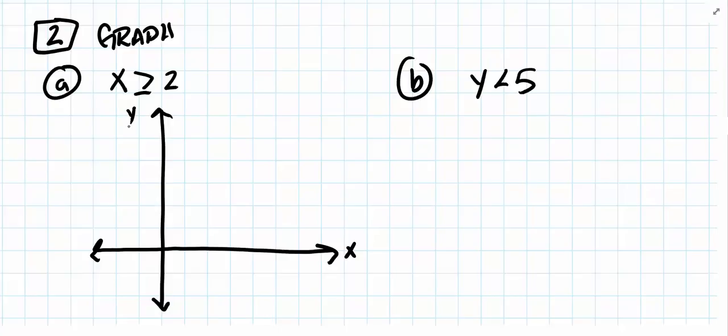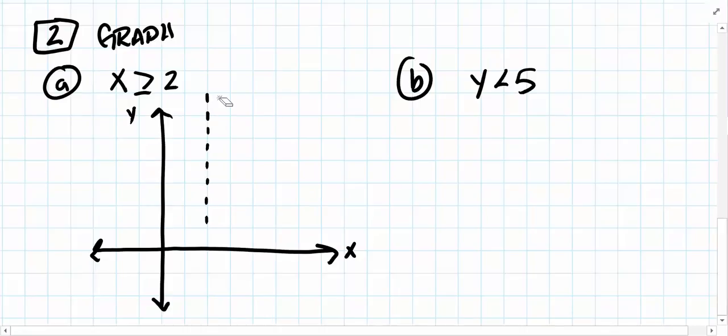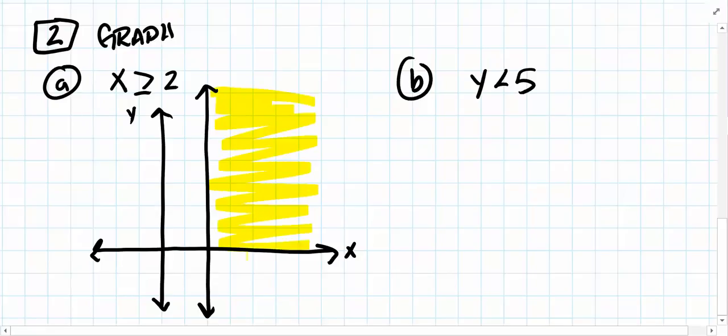So if I just go over to where x is 2, I would draw a solid line. Why would I draw a solid line here? Because it's greater than or equal to. Okay, now which direction do I shade? I shade to the right, because I want everything that is greater than or equal to a value of x equaling 2. And yes, you actually have to shade to the right. Some people use the side of their pencil, they use a highlighter.